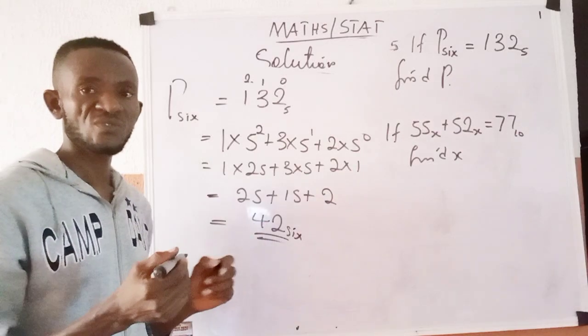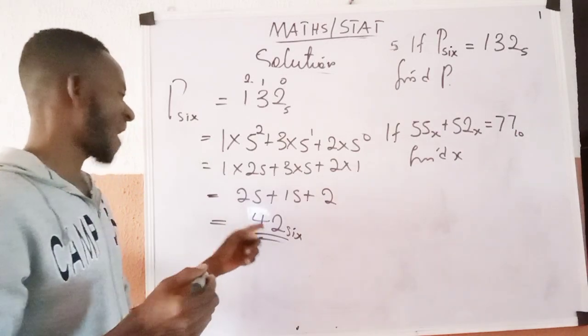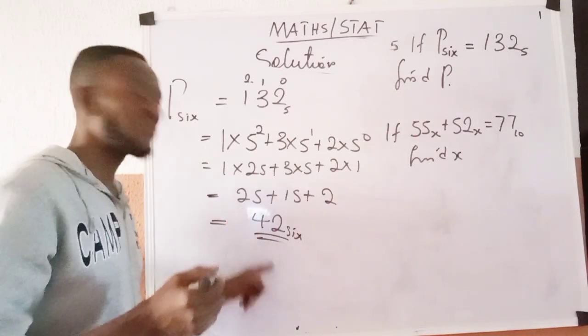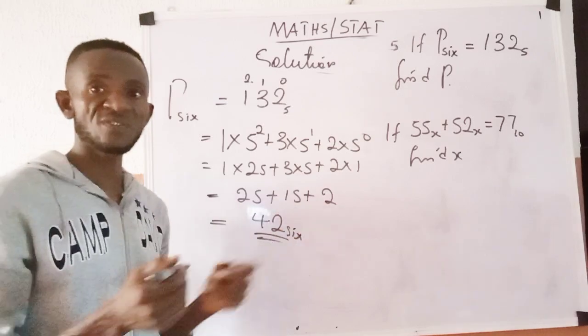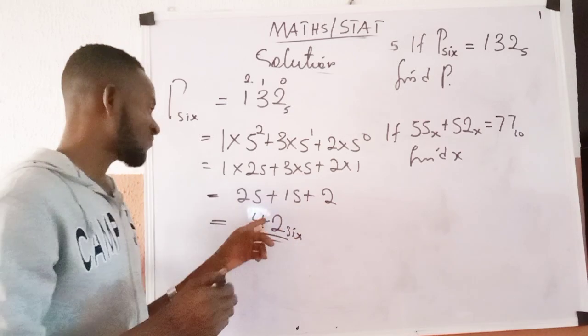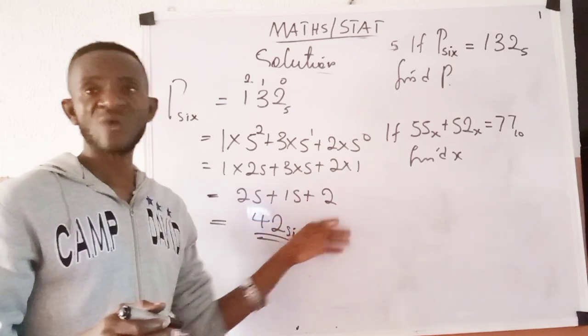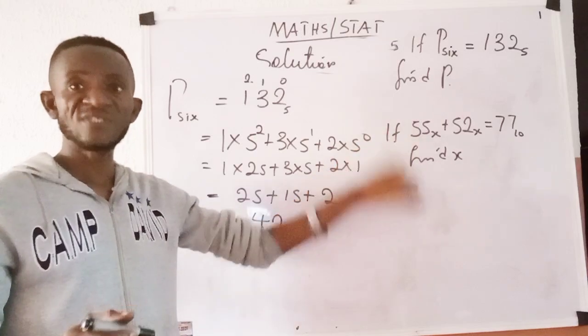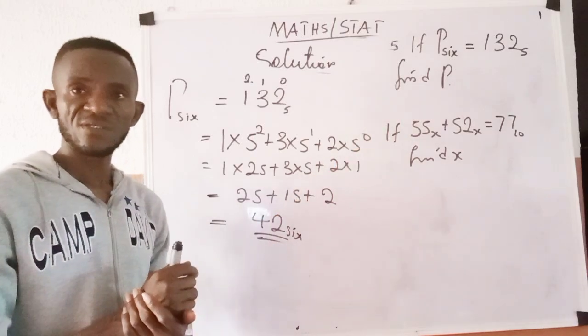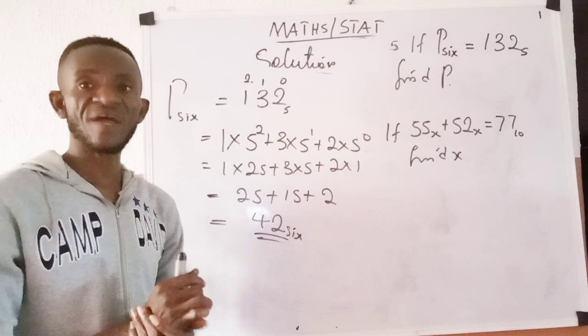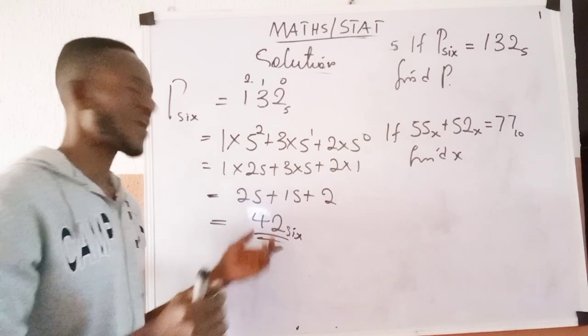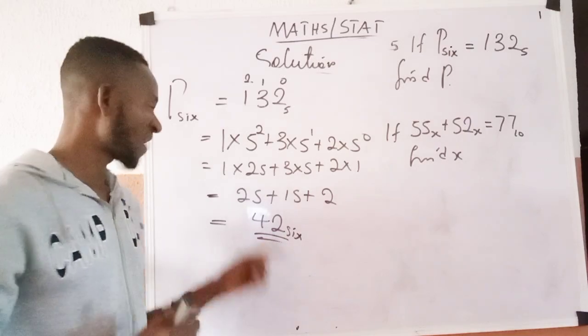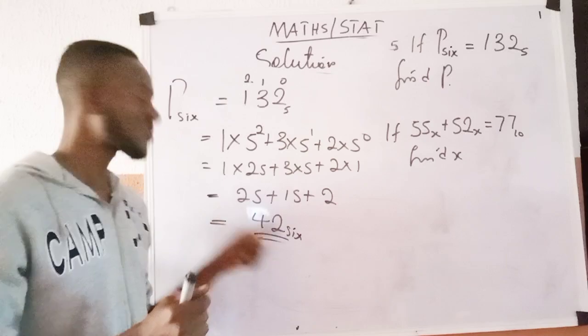Some people will go at the end now and then they will go and put this 42 in base 6. If you put this 42 in base 6, you are going to get, I think, 110 in base 6. Or you can just check the value that you are going to get there. So this is the value of your P. Your value of P is 42. And that 42 is in base 6.